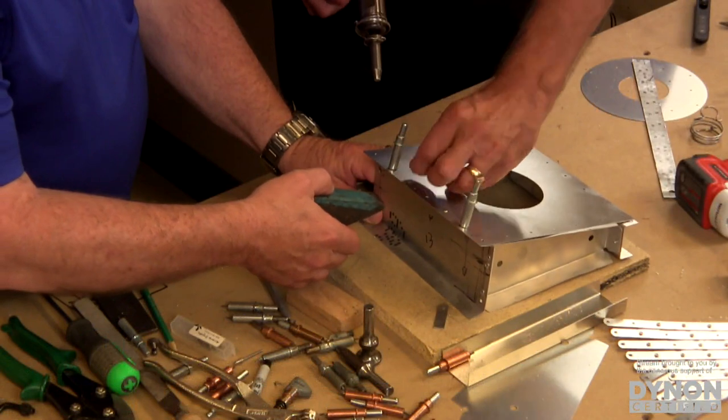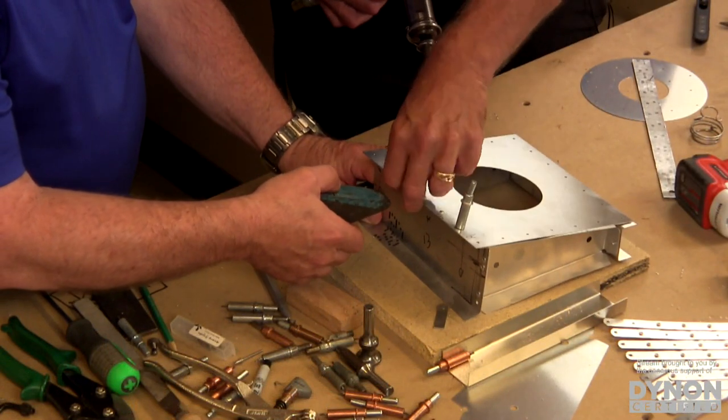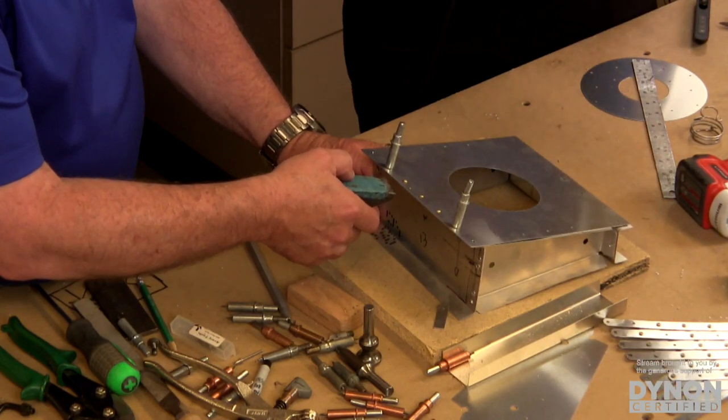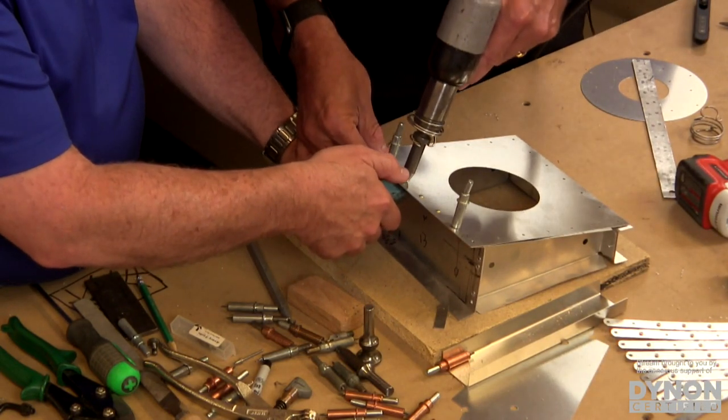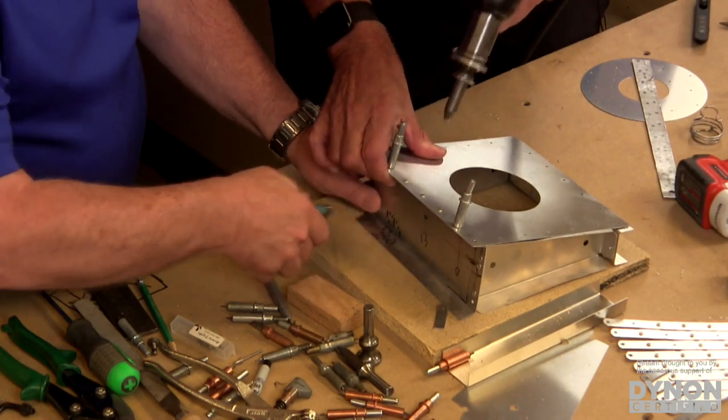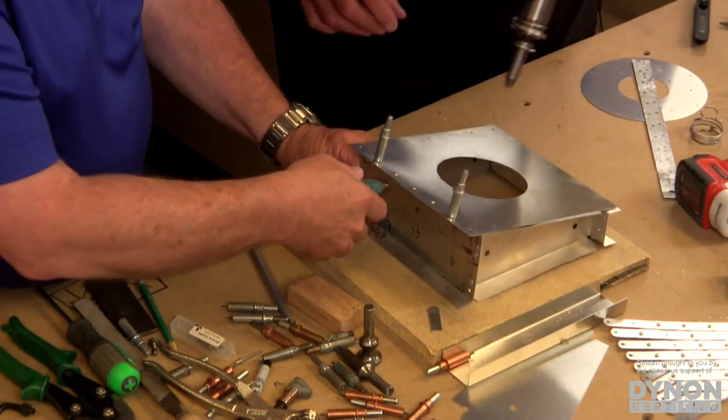You might want to turn that rivet gun up just one more notch, Mark. You won't have to rattle it quite as much. Just give her a little bit more oomph. One notch. There you go. Okay, ready? There you go. A little bit more.